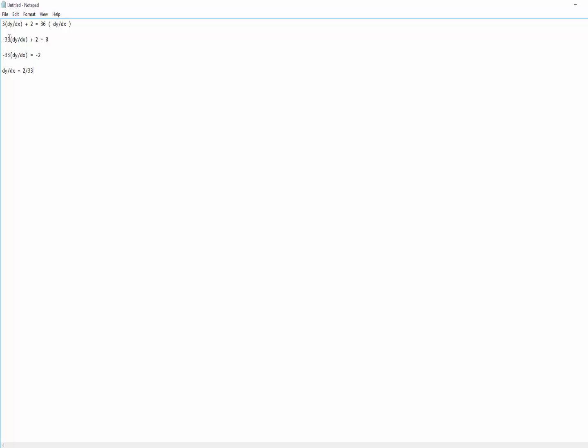So that's the slope. That's the equation you'd get to plug in, but since there's no variables, it doesn't matter. This is just the slope at all points on this equation. It's 2 over 33. All right? So, yeah, that's what you have to do after you do the implicit differentiation. The rest of it's algebra, and the only part where you do calculus is when you actually take the derivative.